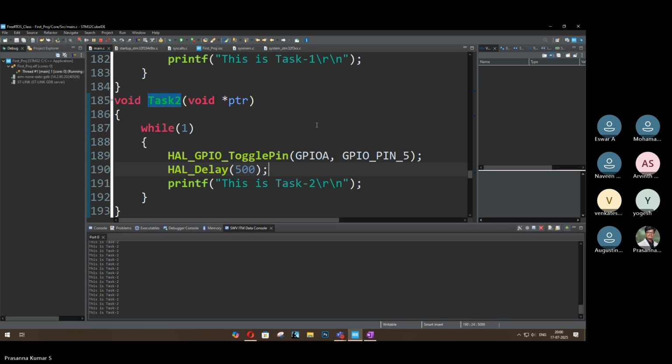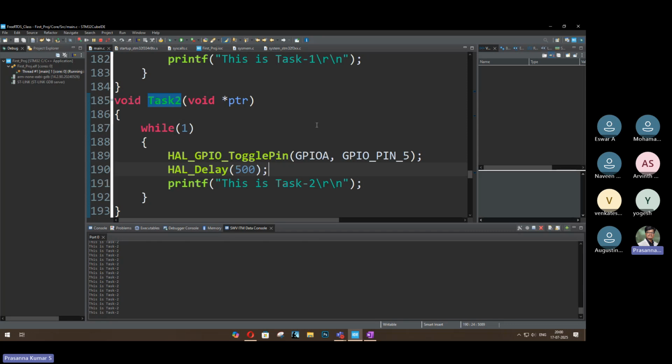During that 500 milliseconds, if any high priority task comes, your CPU will not pick it up because we are waiting in line number 190, right? So the whole purpose of this RTOS is not served when we give this HAL underscore delay. So this delay function should not be used in the RTOS.